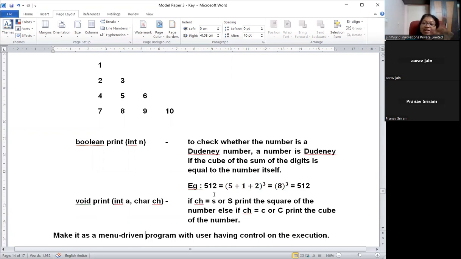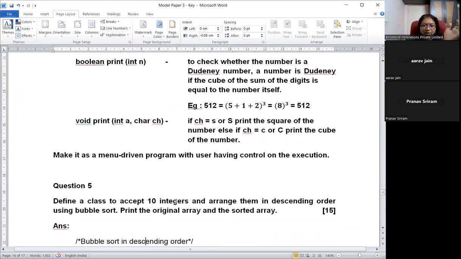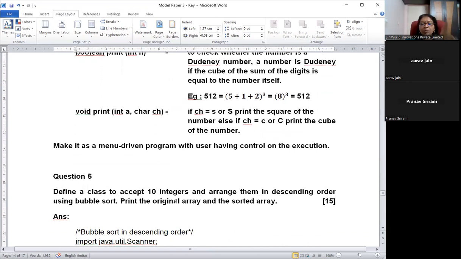Okay, so first you have to create the object for your class. So obj dot print will be called for the first option, second option, the print of the value. Here you can accept the value and then you can send it. So it depends on how you are designing your function. Okay, and it needs to get two values. Fine. And the fifth question I haven't shown because that is easy. So I suppose you are able to understand. If not, I will give it to you later also.